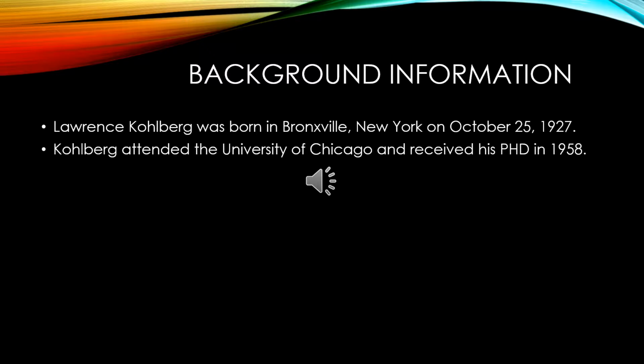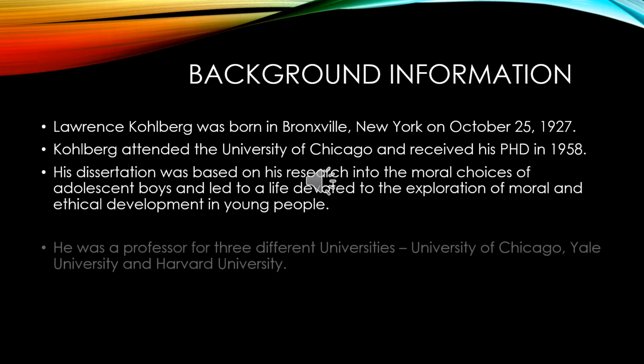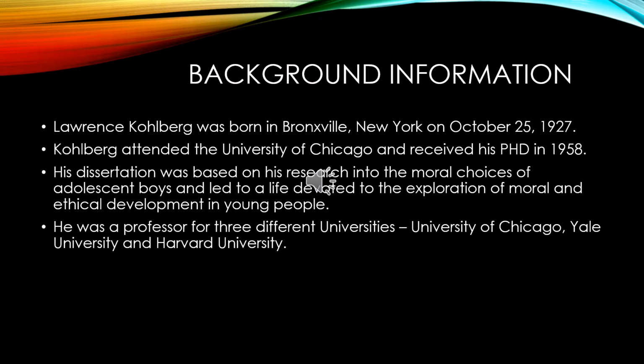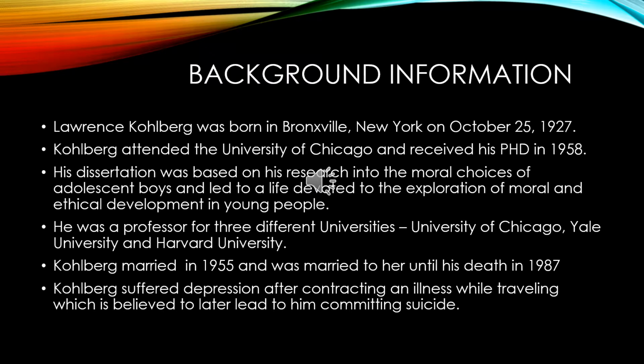Exploration of moral and ethical development in young people. He was a professor at three different universities: University of Chicago, Yale University, and Harvard University. Kohlberg then married in 1955 and was married to her until his death in 1987. Kohlberg suffered depression after contracting an illness while traveling, which is believed to have later led to him committing suicide.